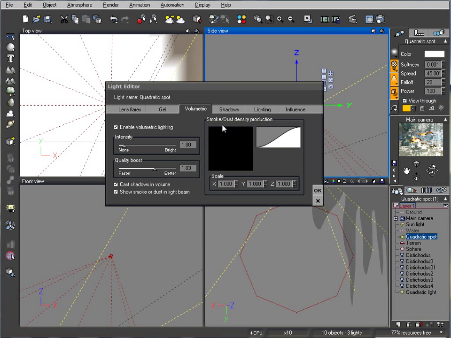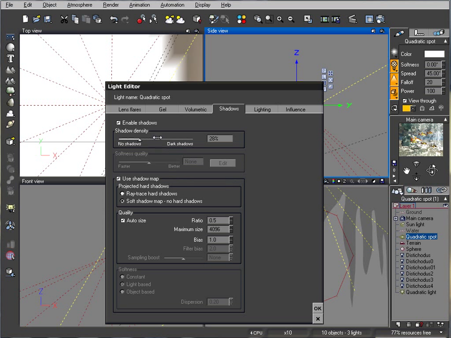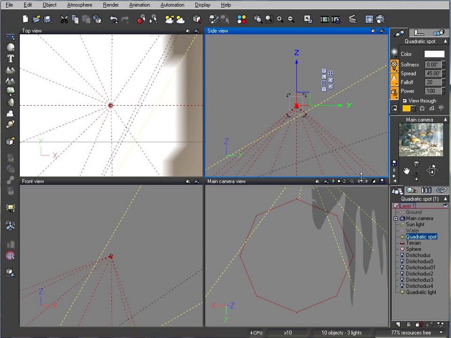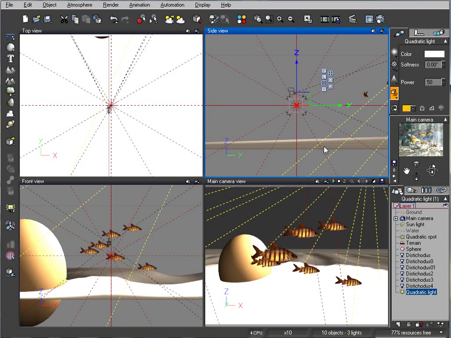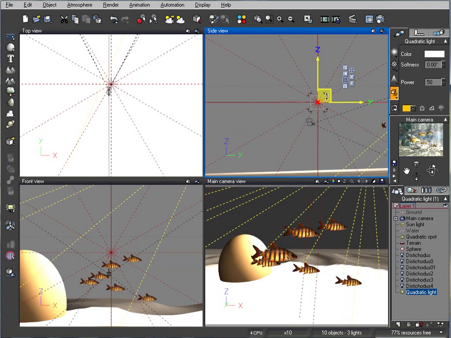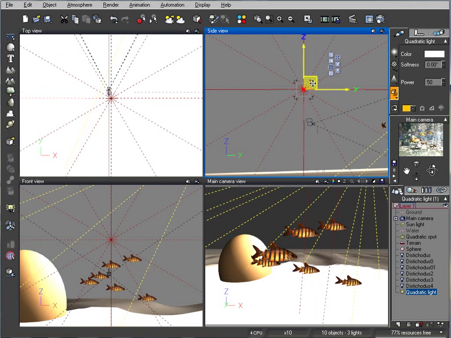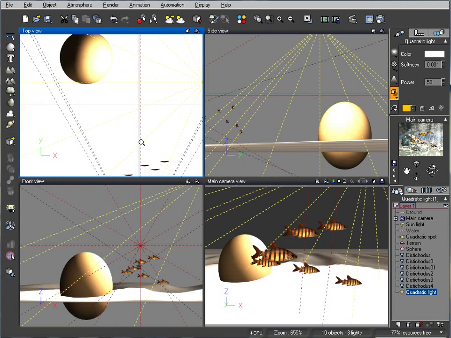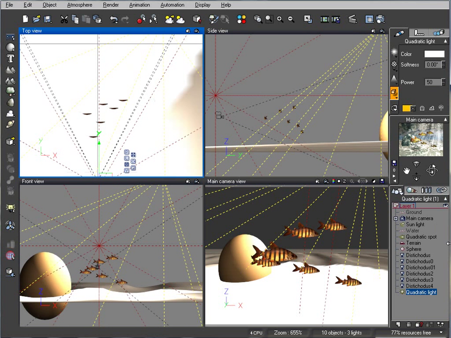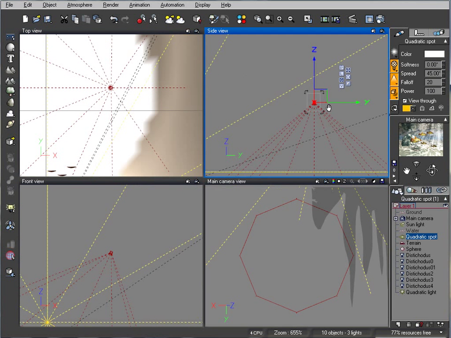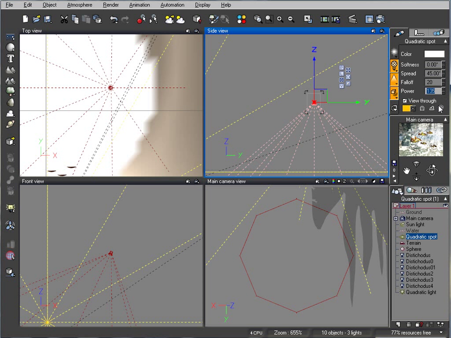So let's edit, go to shadows, and make even softer shadows on the bottom. Click OK on this one. So let's click on our front light. Move it a little bit above the lighting and a little bit away. Again, what we did is increase the spread. We could pop up the power a little bit more, which produces slightly sharper lines, in this case more visible.